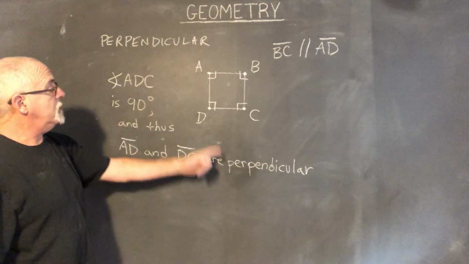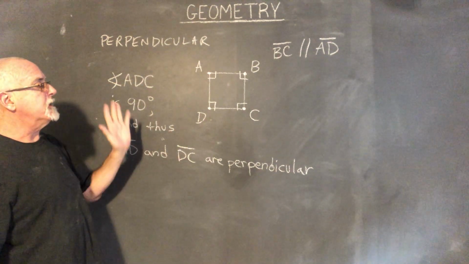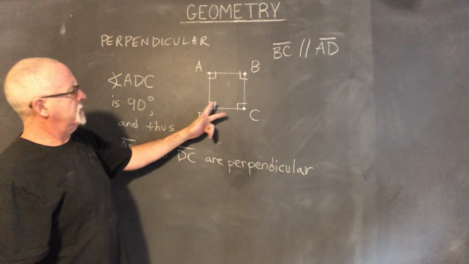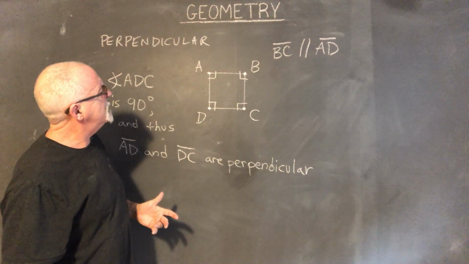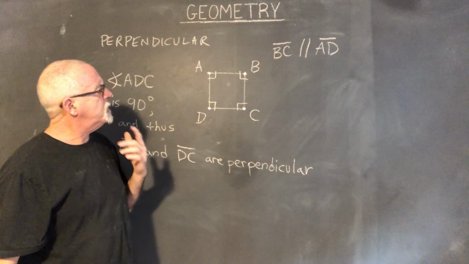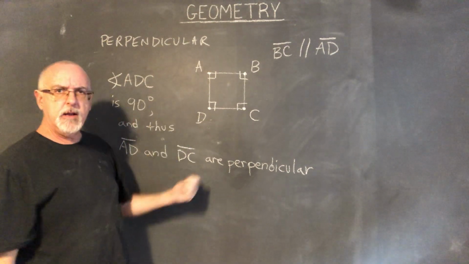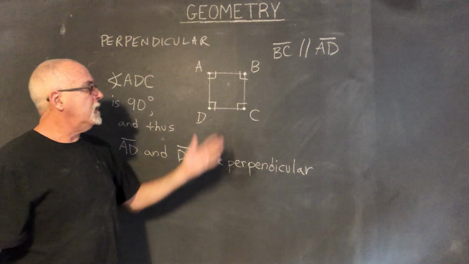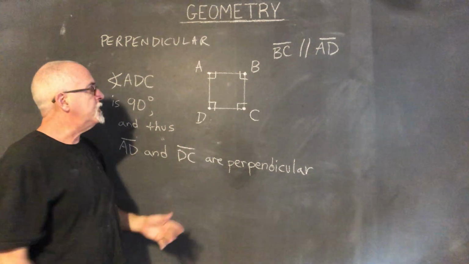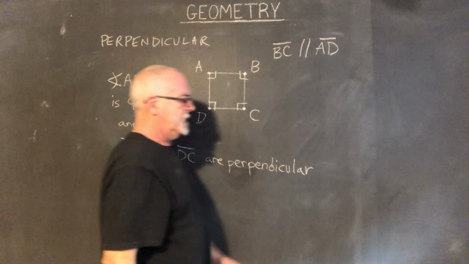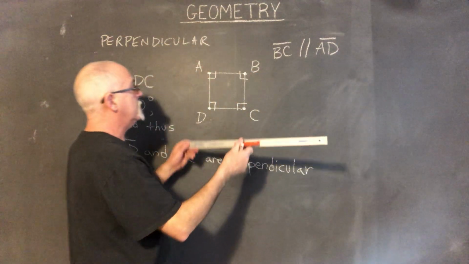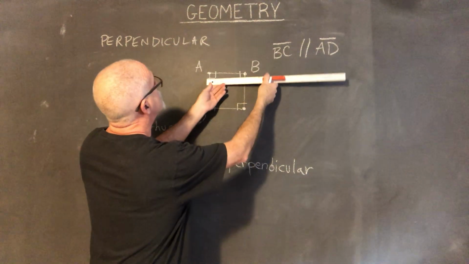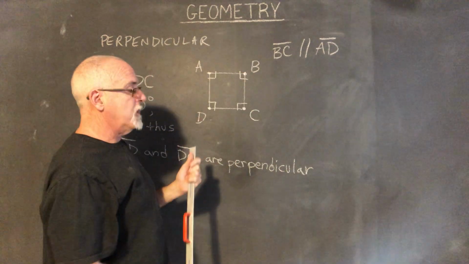Oh, uppercase, lowercase. All right, so the square has 2 sets of parallel lines. It has 4 sets of perpendicular lines. Yes, I would say it has 4 sets of perpendicular lines. It has right angles, it has square angles, it has 90-degree angles. The 4 sides are the same length. All 4 sides of this square should be 6.5 inches. We measured side AD and side BC, but if it really is a square, it means that if we measure side DC, we should also get 6.5 inches. Oh, and we do, that's nice, and side AB, of course. So it is a square, it is a very good square.